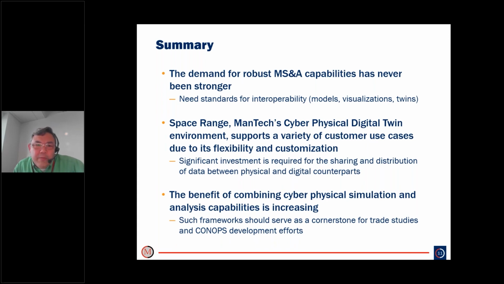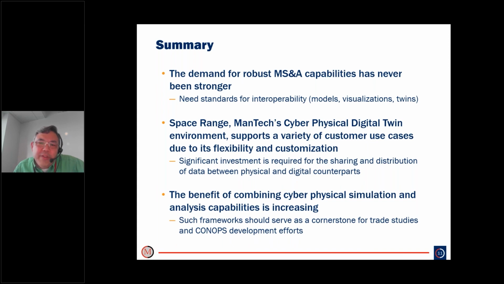And in particular, the ManTech cyber physical digital twin. This kind of environment does truly support a variety of customer use cases, as we've highlighted, because of this flexibility and customization. And so it's almost unlimited in terms of what we can virtualize and how we can analyze this.